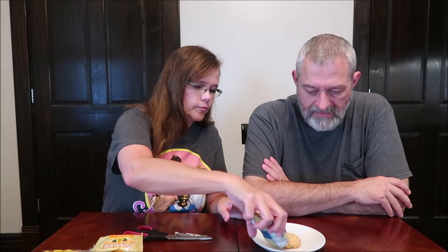The original macadamia nut shortbread cookie is 130 calories. It doesn't look very big to be that many calories. It's crunchy — you can break it in half. It has a great shortbread flavor, very buttery, and you get little pieces of macadamia in there too. It's really delicious. But I don't think it's worth a dollar a piece — most of the time you'd get a package of like six cookies for four or five dollars, so a dollar each is really expensive.